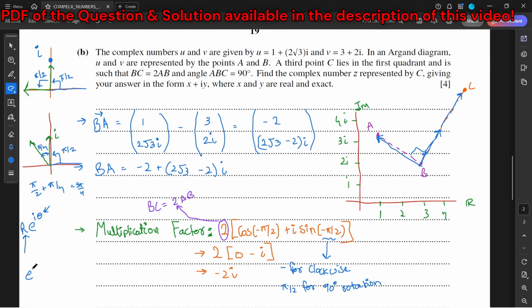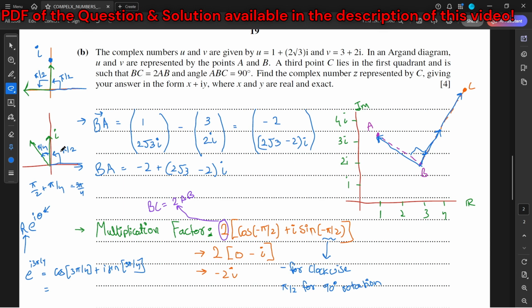So if I have e to the power of i 3 pi by 4, I can open this as what? Cos of 3 pi by 4 plus i sine 3 pi by 4. Now whatever this value is, you can find it out from your calculator, and you will get a complex number that is a rotation of this given complex number by 45 degrees in the anti-clockwise direction.